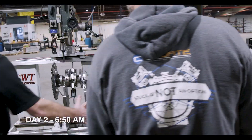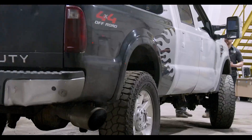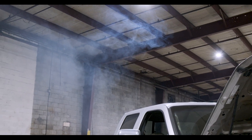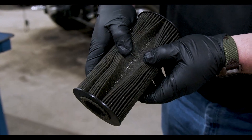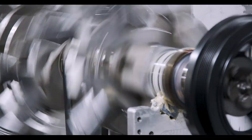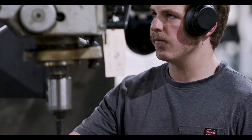Hey Randy, good to see you. How's it going? It's another day in paradise. What are you guys into today? Well Randy, we got a Power Stroke that we tore into and we got some problems. It's basically a glitter bomb — the whole filter is full of metal. It's a disaster. This thing's definitely coming apart. I know from past experience there's a lot of difference between factory and what we're able to do, especially on balancing. Sounds like you got an engine that's not happy. Fair enough.